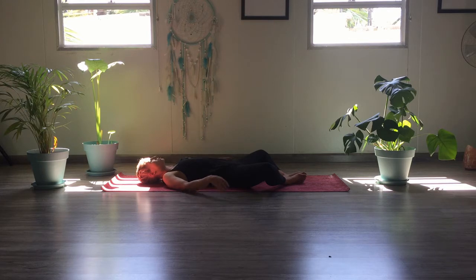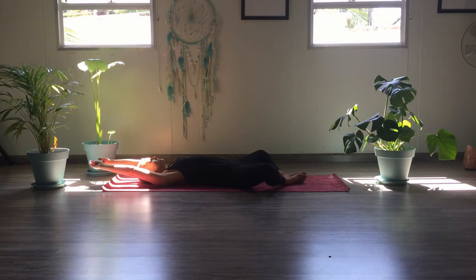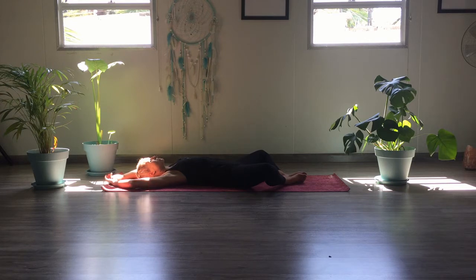If you want more, you can slowly begin to take the arms overhead and rest them just above the head. Closing the eyes. Taking a nice deep breath in, filling up the lungs, and as you exhale, exhaling out of the mouth, releasing any tension you might be holding in the body. Beautiful. And while you're here, I just want you to set an intention for yourself and for your practice.